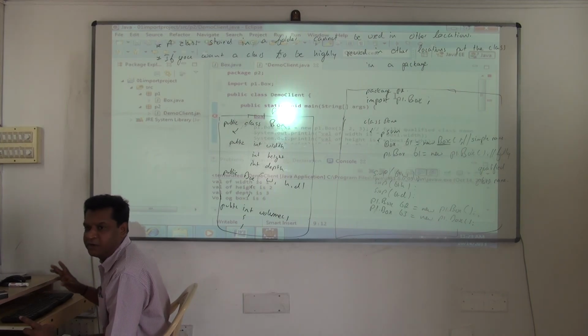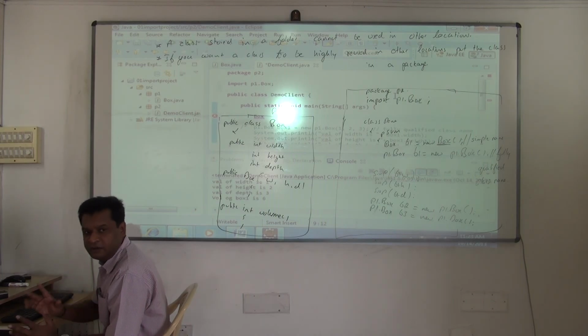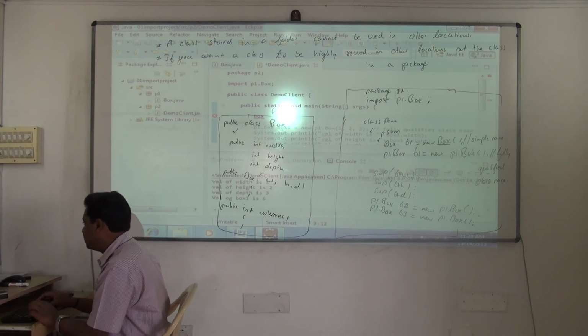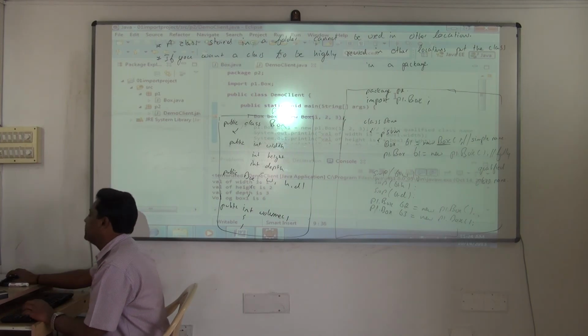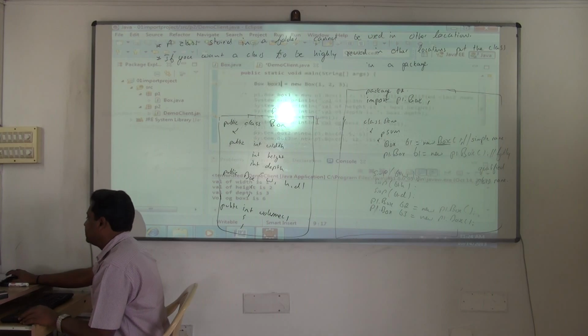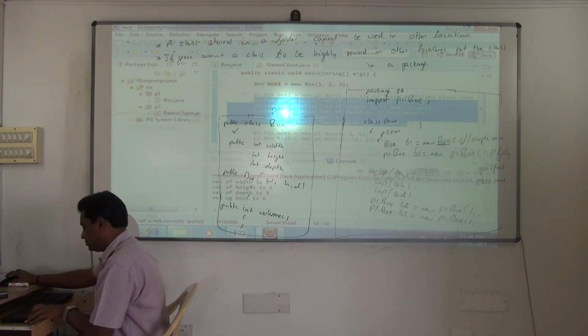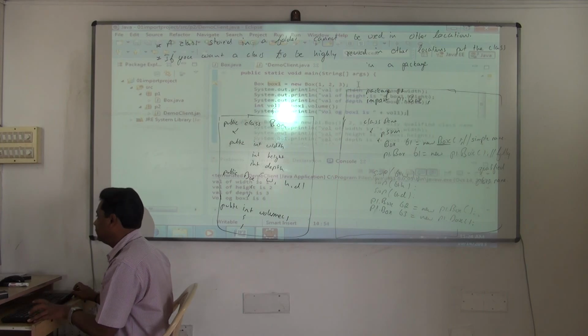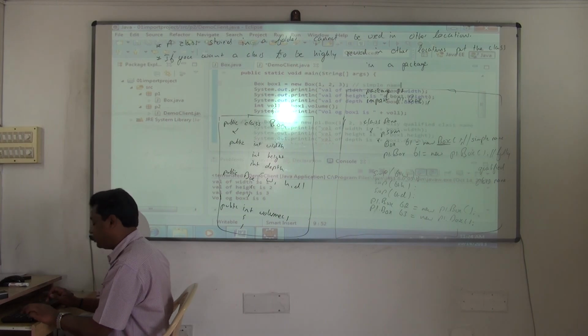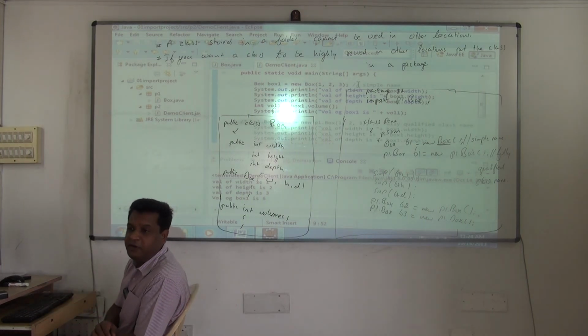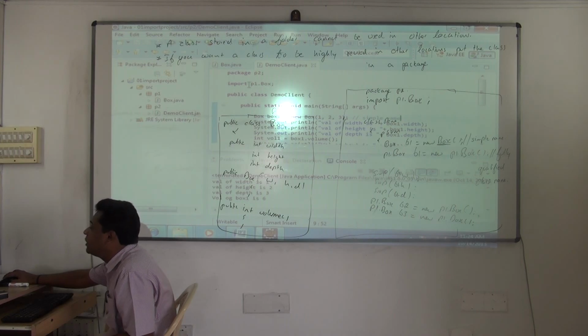Most of the code will be generated automatically like this. In EditPlus, Notepad and all, you have to go on typing. But here you don't have to do all that. Understood? Box, variable name b1 is equal to new Box(1, 2, 3). Means give your values. Box1 I'll take. So then you know how to use it now. This is called a simple name, because you are not using the class with the package name. Why are you not using it with the package name? Because you have imported.